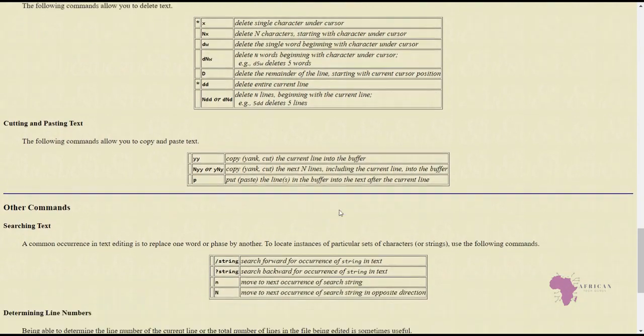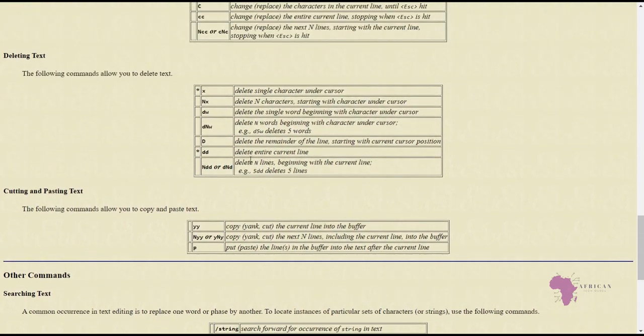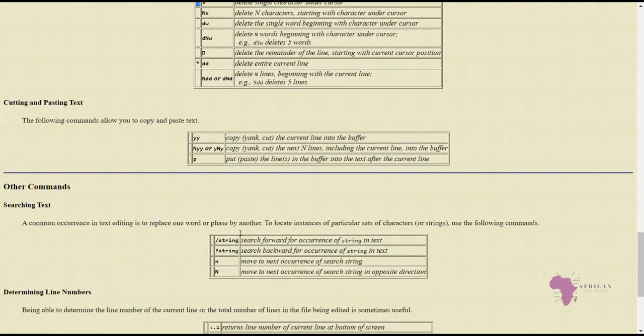I want us to really quickly jump to one that might be very useful: how do you delete an entire line, depending on where your cursor is. You use double d in small letters. So whatever is marked with an asterisk, please make sure you really understood those, because those are some of the key concepts you might be using a lot on a daily basis when you're editing your files and working on tasks.